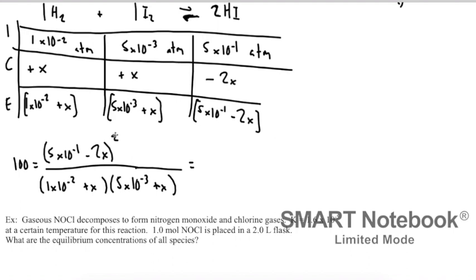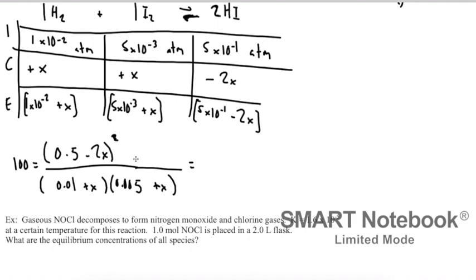These scientific notation terms are a little bit difficult for me to think through. So I wonder if really quickly it'd be easier if we just change them to standard. It's totally up to you. 5 times 10 to the negative first is 0.5. 1 times 10 to the negative second is 0.01. It's totally up to you, whatever you're comfortable with doing. 5 times 10 to the negative third is 0.005. Just like that.